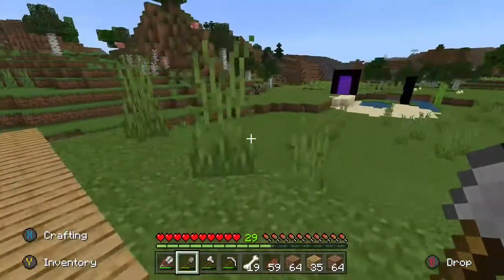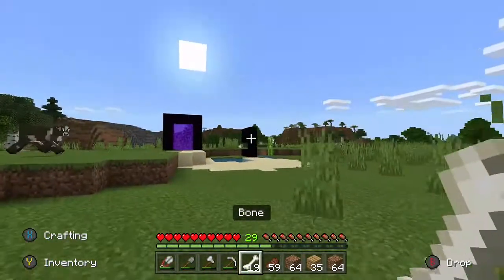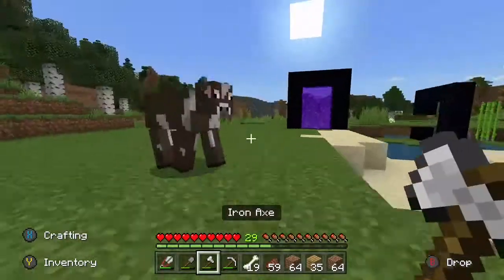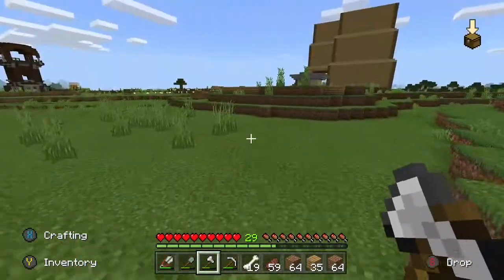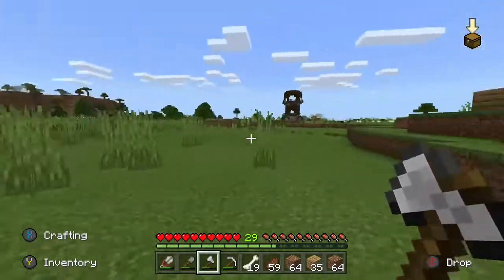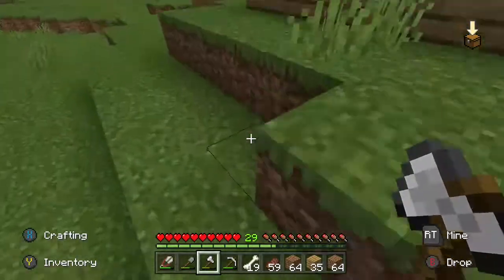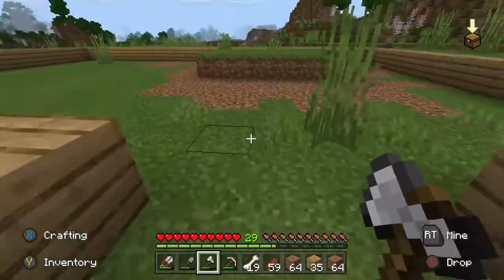Okay, there's a cow. I'm gonna go get him. Yeah, I definitely have to get rid of this other portal here. And I have to make a little house or something for that one because it looks weird just in the open. Or maybe make a little hill over it or something. I don't know.